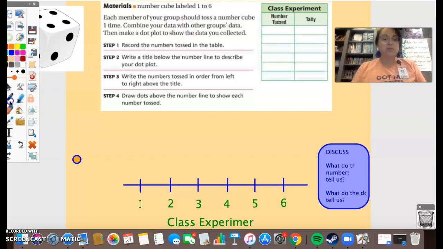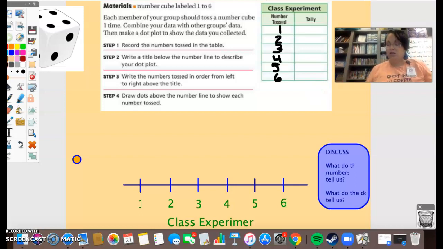Are you ready? So the number tossed is the options. Okay, so on a dice, we have a 1, 2, 3, 4. Sorry, I'm drawing with my computer mouse. It's a little tricky. 5 and 6. So those are all the choices. You cannot roll a 0 or a 7 on a dice. All right. And so I'm going to do this 10 different times, and we'll see how many we get. So there's a 2. There's 1 tally. There's a 4. There's another 4.